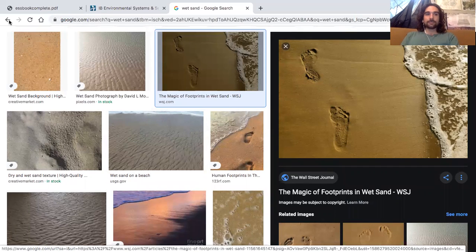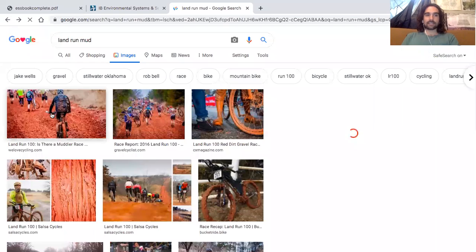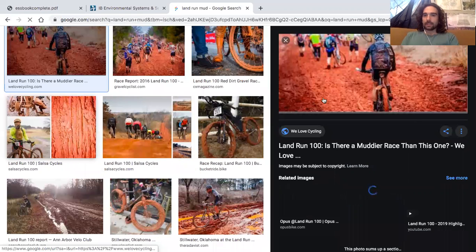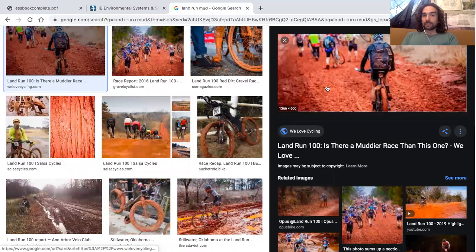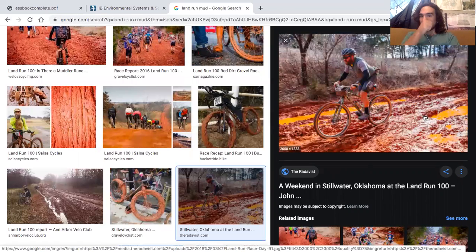through that sand, where in comparison, something like this is the land run, this is the bike race I do every year. That water gets stuck in there. Even if it rained days ago, that water can just kind of stay in there and it doesn't permeate through that very quickly. So it kind of just pools up and stays and gets really gunky.